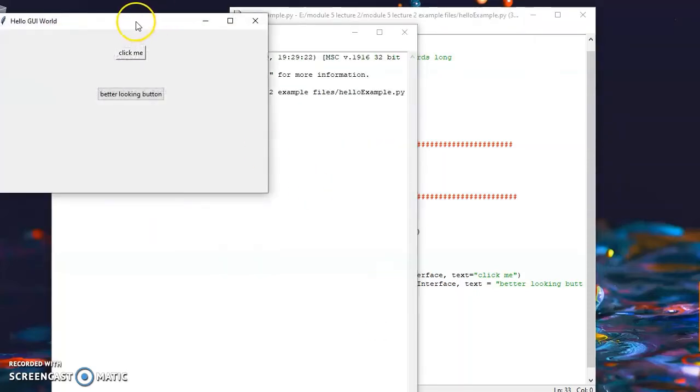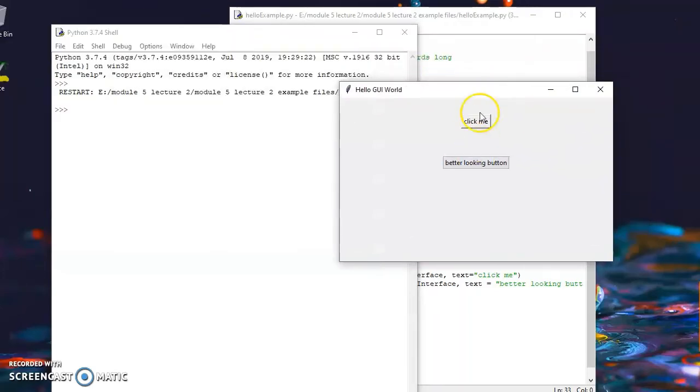Okay, ran that time. So you can see our button still doesn't do anything, but a slightly more modern looking button. There's still some styling we can do, but you can see right off the bat, it has the normal hover behavior on a button. Looks a little more modern than this one, just by default. So you might want to work with those just because they look better. I'll go ahead and leave that on there, but I'm going to work with this original one. The same concepts will apply for the other one.